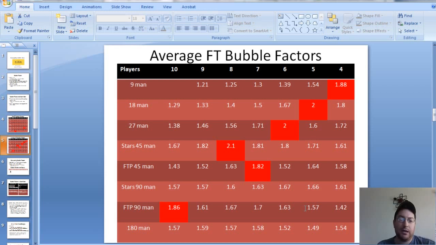I definitely recommend getting a bubble factor calculator so that you can put in specific stacks and see how your bubble factor changes. So, with that being said, how can we use these actual numbers? How do these numbers get calculated? So, what I want to do is a quick calculation and then talk to you about what these numbers actually mean.